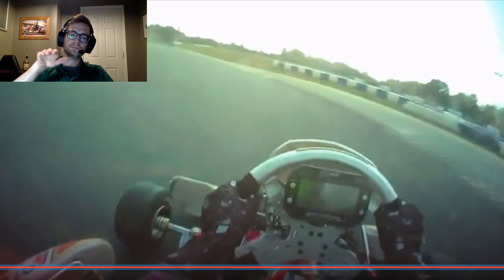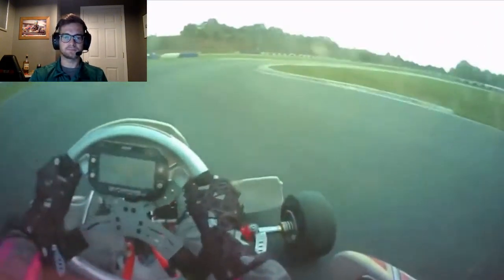The corner widens a little bit. It's like a decreasing radius. It opens. So you can afford to apex this corner a little bit early because you've got plenty of track on the outside here on the exit to swing out. So you can gain a tiny bit of time by apexing the beginning of that corner early, and then using all that runoff on the exit there by the concrete.